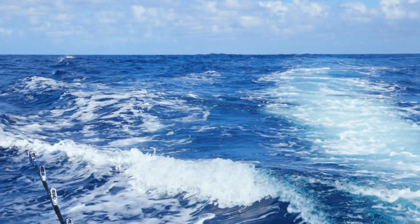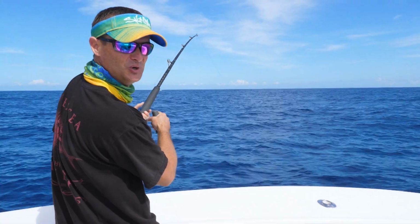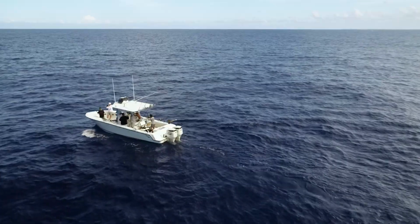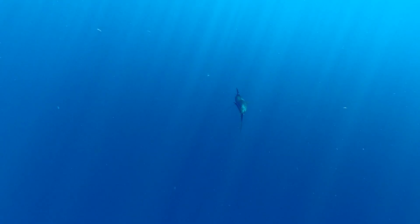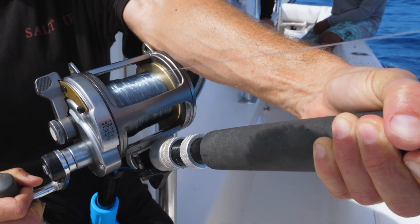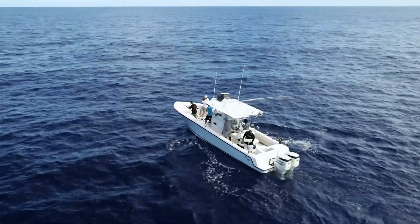Within minutes of Luiza's fish pulling that hook, I ended up hooking into a marlin. All right, guys, well, we got a blue marlin hooked up right now. Oh my. Man, guys, this is a big fish. We're trying to gain line. We're driving at him, and he's pulling away just about as fast as we're going at him. Just taking line. As you can see, there's not much I can do about it. And then the marlin ended up pulling my hook.